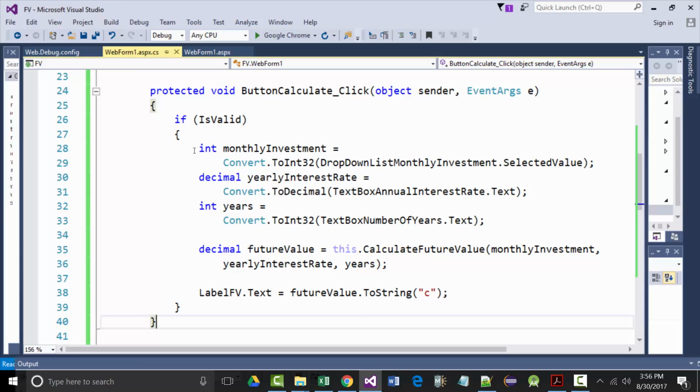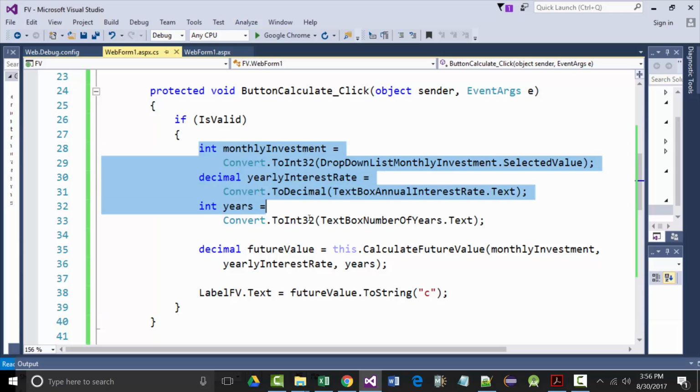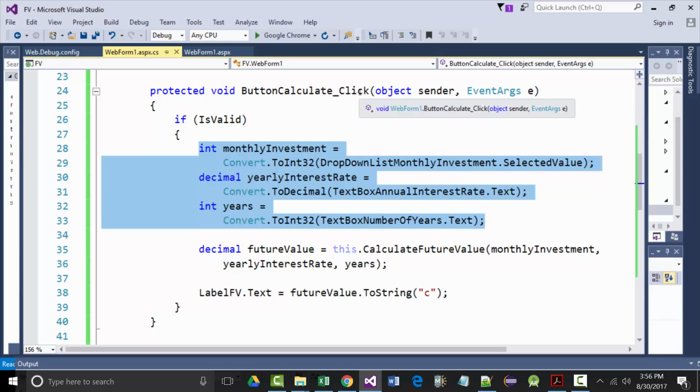Do you all understand, looking at the screen here, these lines right here, those are grabbing the values from your interface. The first one, the monthly investment, is grabbing the value of the drop-down list. The second one is grabbing the value of the interest rate text box. The third one is grabbing the text box value for the years. That's all it's doing.